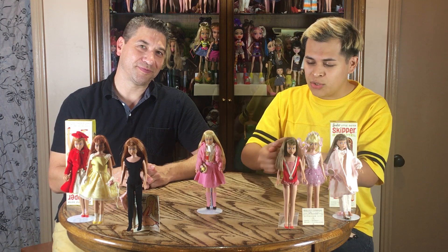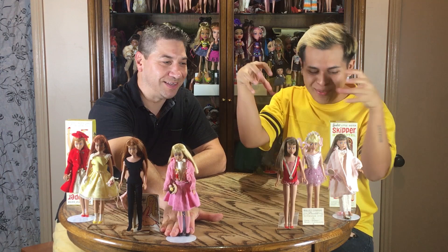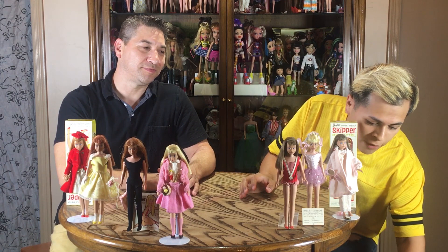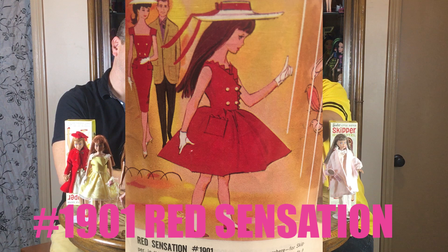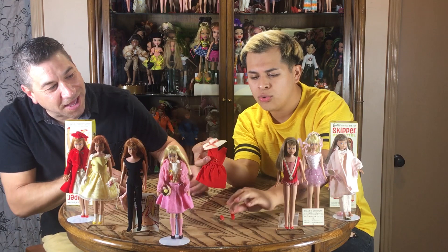I tried to switch it out and I said, 'Oh my God, the sock — there's like an invisible foot in the sock.' The mold stood still. So these are the Skippers we had to show you, but we do have some other outfits from 1964. This first one is called the Red Sensation. It's a cute little dress that comes with a wide-brim straw hat with a cute little bow in front, and a little red shoe. Japan marked, of course — that's when they were manufactured.